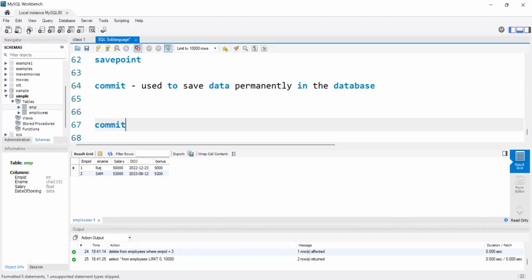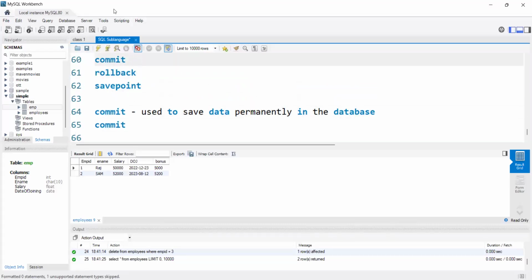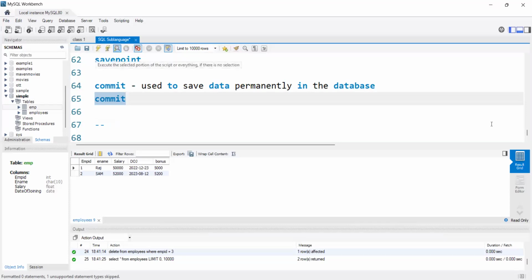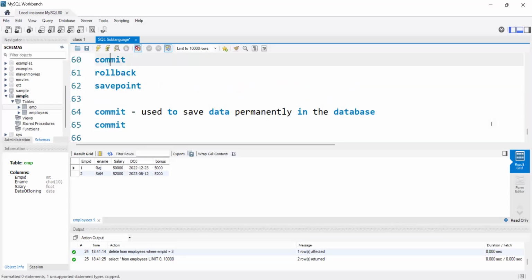But this is not the concept in MySQL. Without using commit also, in MySQL everything is auto commit only. No need of using the commit command here. But just to understand, as we have this command in TCL, I'm explaining. As you already saw, after writing any insert command, I didn't use commit so far, right? Everything is auto commit here. But usually commit is used to save data permanently in the database. That is the concept. The syntax is simple: after writing everything we need to use commit and execute. Then at that time data will be saved permanently.